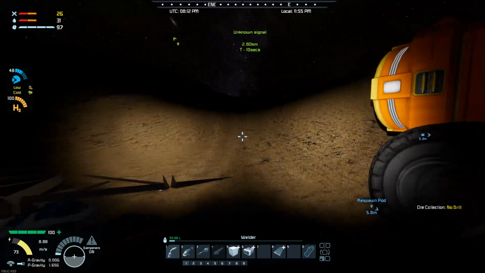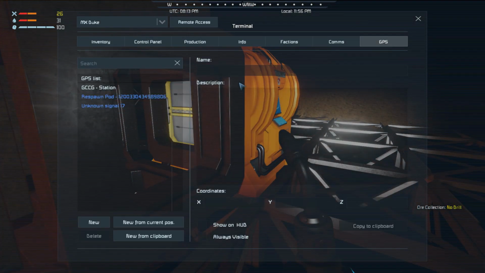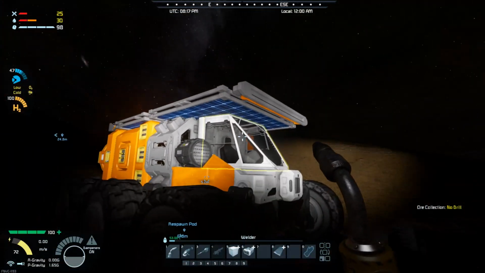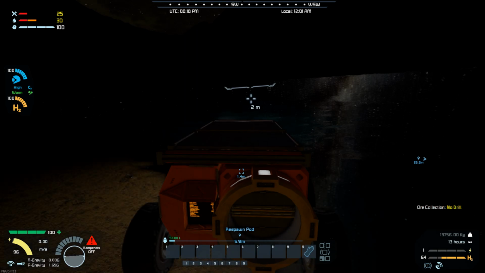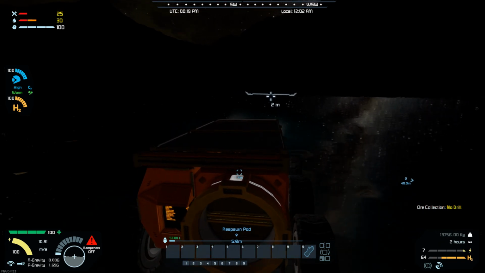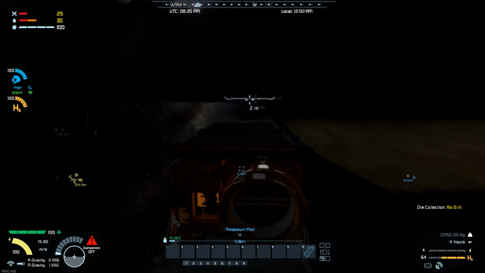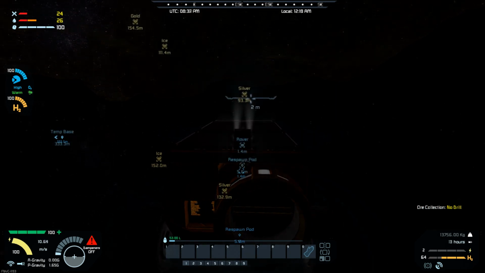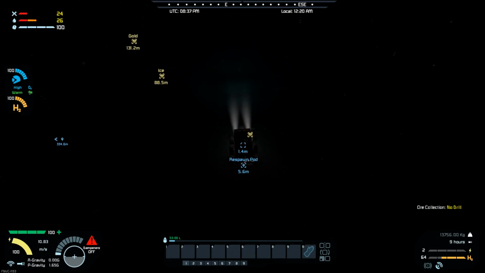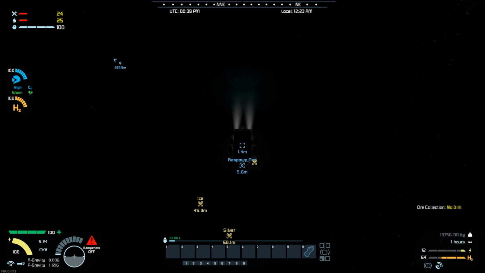Oh, you know what? Before we do anything, I always forget this. GPS the base. Don't want to get lost. Now, we can get in the rover here. Park. Turn on our headlights. I guess we'll go wander around and see if we can't get lost. Oh, silver. Nice. Gold. Is there platinum in here too? If it is, it's too low for me to find it.